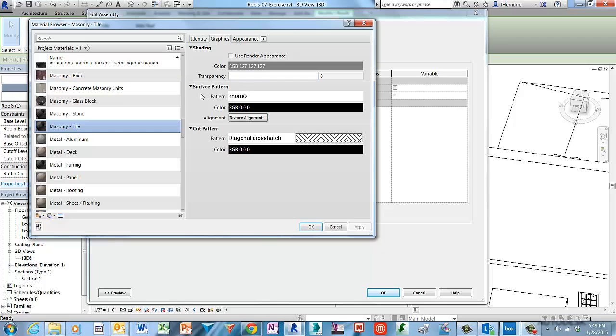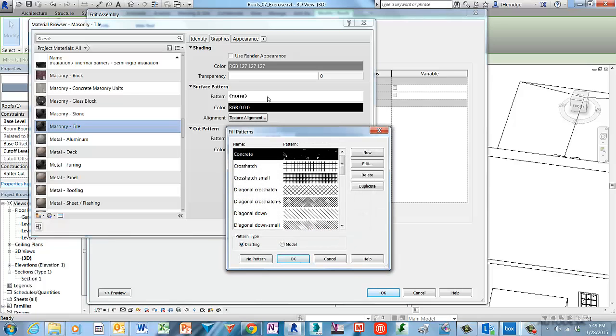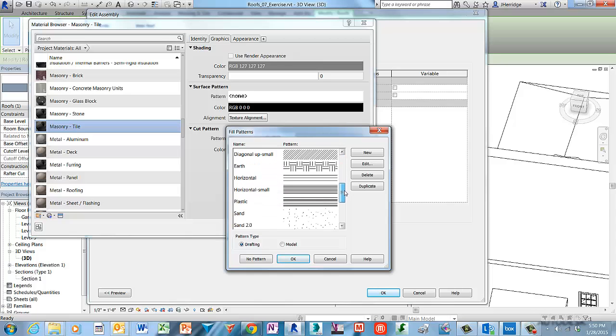Next, we want to modify its surface pattern property. So left click in the pattern field for surface pattern. Let's scroll down until we find the shake pattern style. Now, I made a mistake from the standpoint that we're looking in the drafting pattern types, and what we actually want is the model-based pattern.